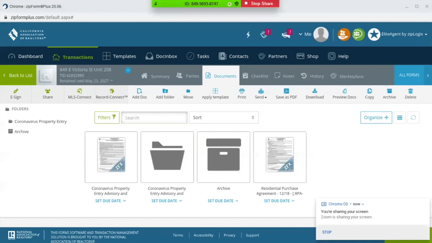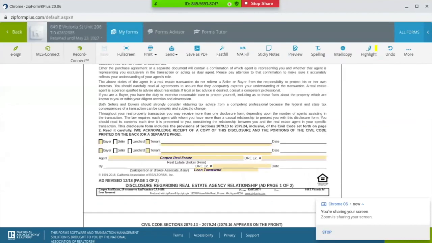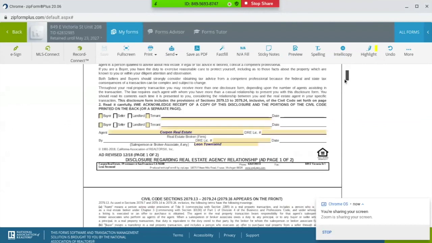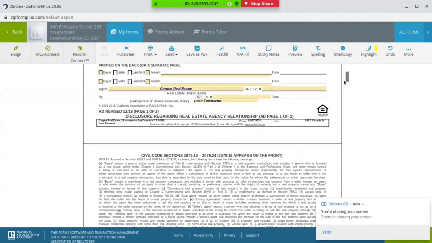Now we notice that our forms are here, right? So I clicked on the purchase agreement. Our purchase agreement is here, right? So as our purchase agreement loads, this is where we put in all of our key information, right? It will automatically have all of my information. It has my brokerage, it has my name. The drop down here has my license number as well. And then I could go in and fill out everything.